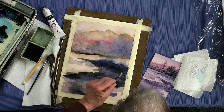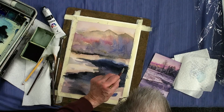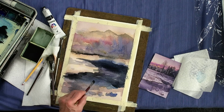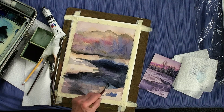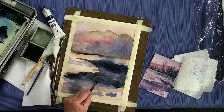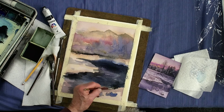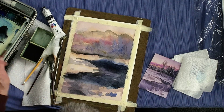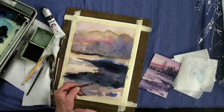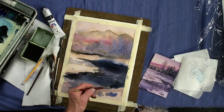What's going on here? Keep that flat right across. And a little bit more down through here, break that up. Okay. Now, let's see how we're doing on time. Not too bad.